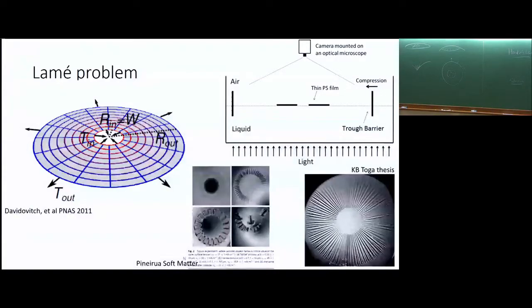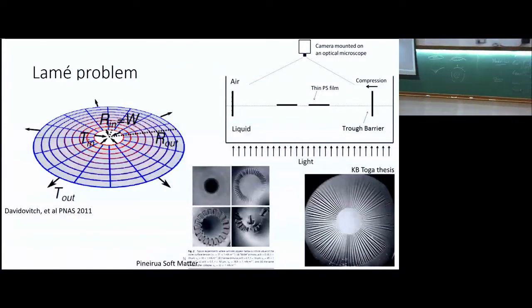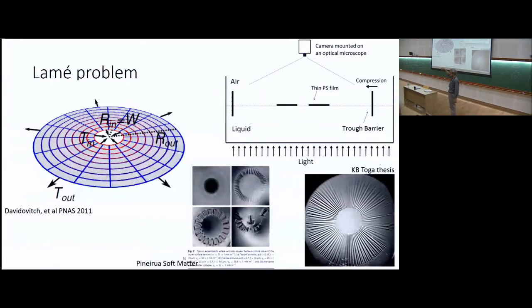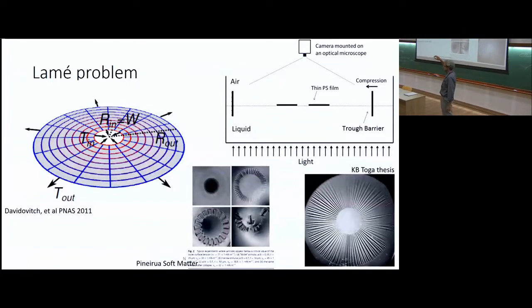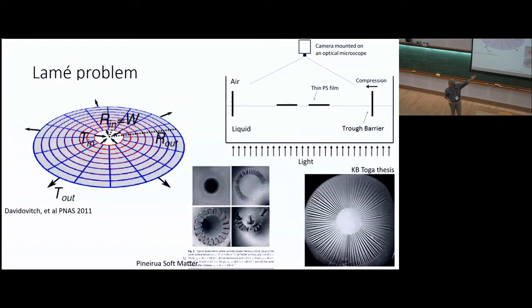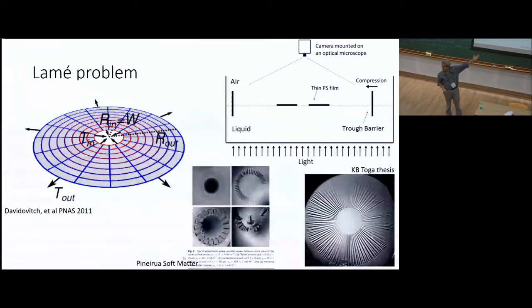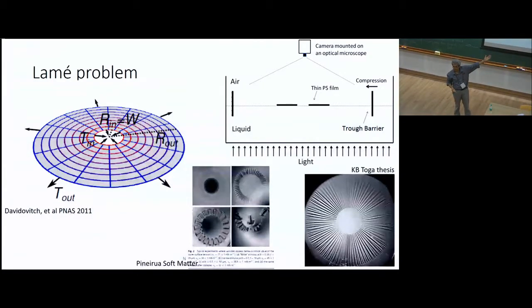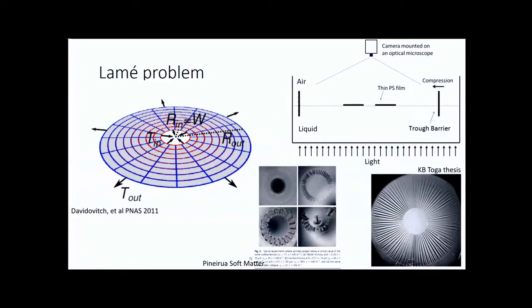It's named the Lamé problem after that same old Lamé whose coefficients we've been writing down. The lambda and mu belong to him. This is solved. The unwrinkled problem was solved ages ago because this is an important engineering problem. This is a pipe with different pressure inside and outside. And you want to know when the pipe will collapse, and when the pipe will burst outwards. So you want to solve this problem. This was solved ages ago in classical elasticity, but this is just a 2D version of the same thing.